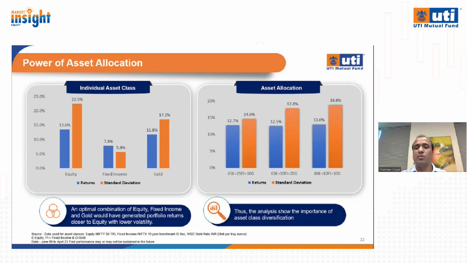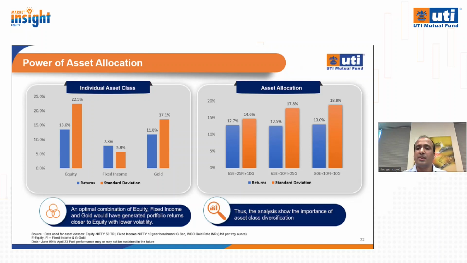Typically, gold has negative correlation vis-a-vis equity, and whenever equity is exhibiting extreme volatility, we have generally seen that the negative correlation between equity and gold further increases. So gold provides a perfect hedge against market turmoil. Whenever the market is exhibiting weakness or going through a difficult phase, we have witnessed that gold as an asset class provides downside protection. So if you combine these three asset classes in a certain proportion, then generally you will get the desired outcome.